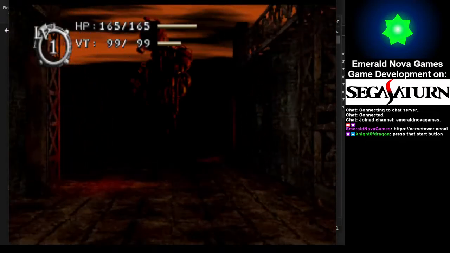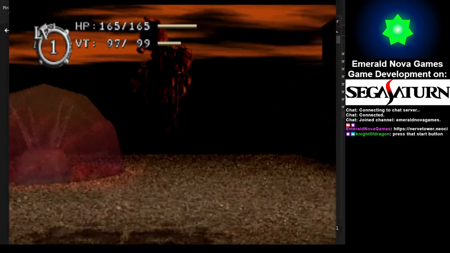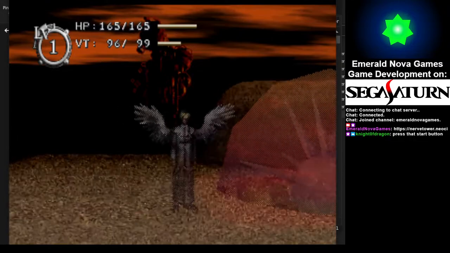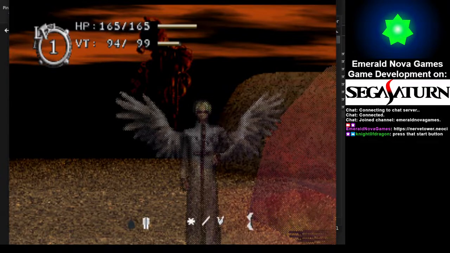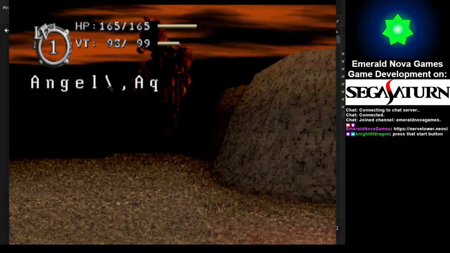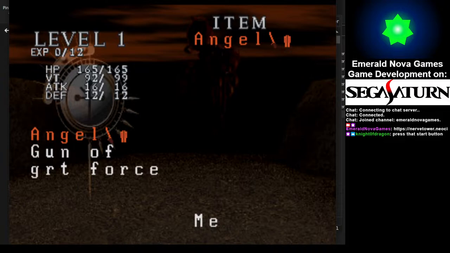All right. Let's go ahead and talk to the angel first, and you'll see. At least, if you don't speak Japanese, he's equally intelligible. Here, he's given us the Angel Rifle. If I go into my options, we have the Angel Rifle, which is a gun of great force.